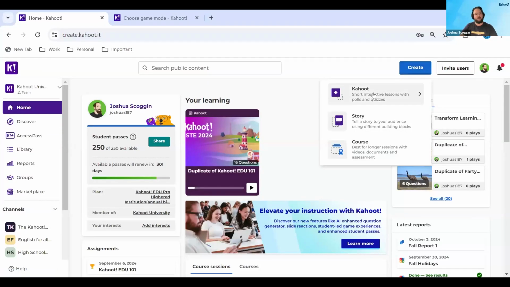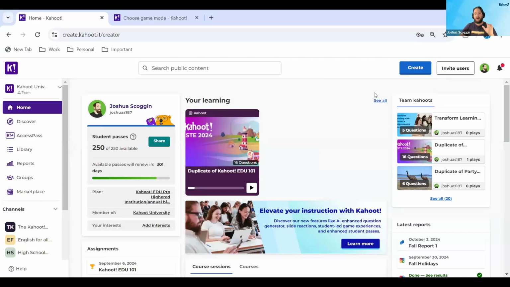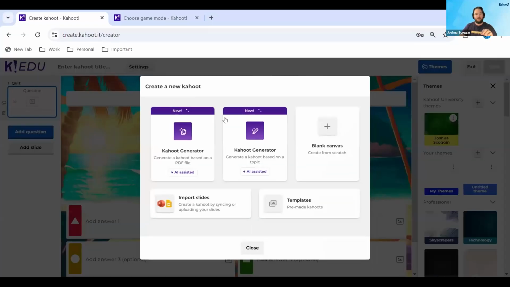So I talked a little bit about when you're doing assessment, different types of question types you can do. I do just want to give a brief overview of that. You might see some things with the AI generator and the Kahoot assisted generator. I had a session about that a few weeks ago. If you are interested, the recording is online about that. We'll probably talk about that some more, but super, super cool.